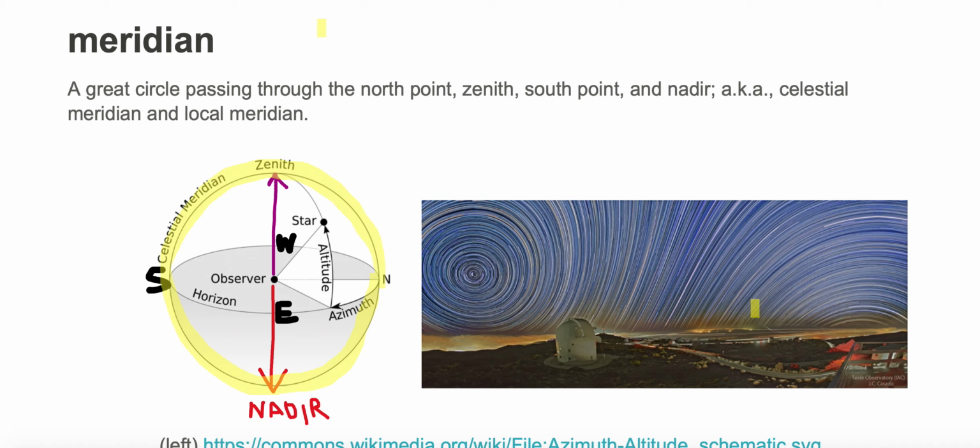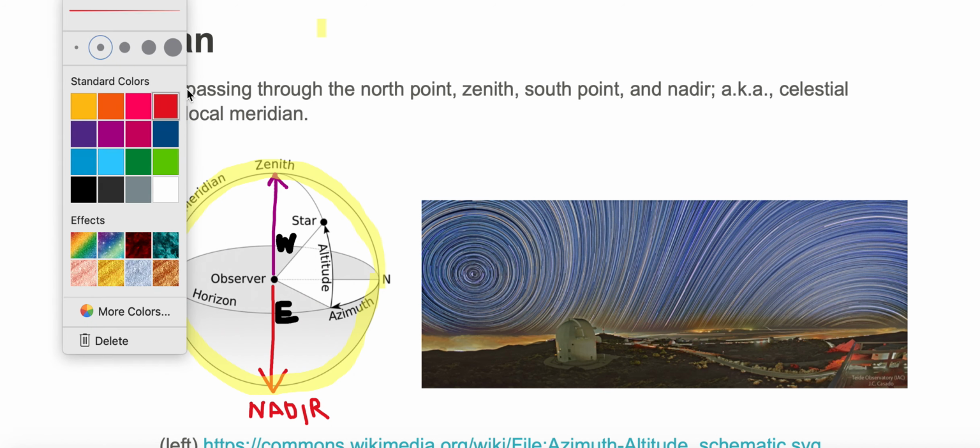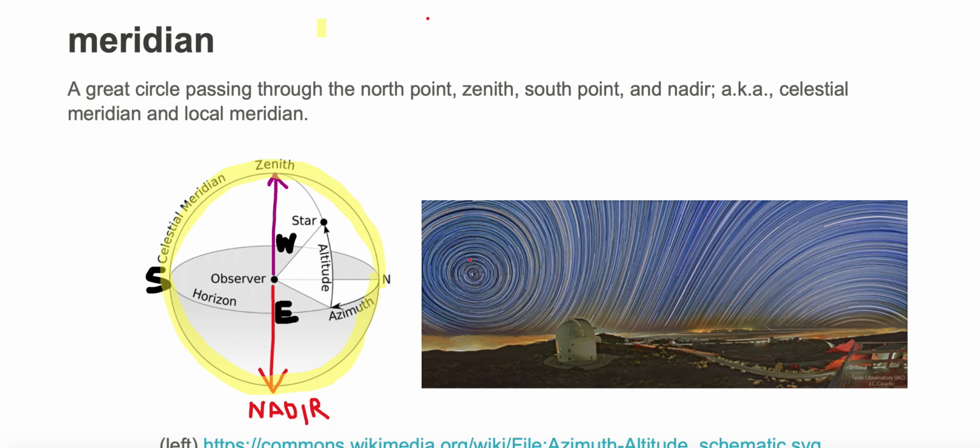First of all, we need to find our north celestial pole star, and that is going to be right here in the center. So I'm going to label it with a red dot. So if we drop a line down below our north celestial pole star to where the horizon is, we can find our north point. We can look in the exact opposite portion of the sky and we can see star trails forming around the south point, so I know south must be in that direction right there.